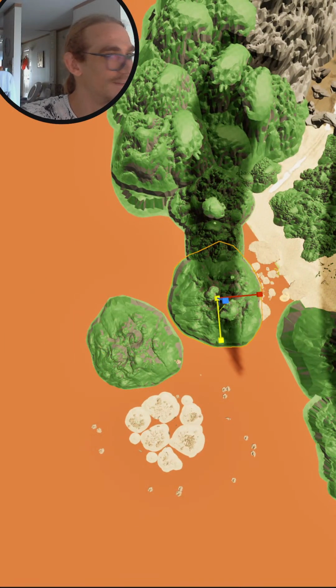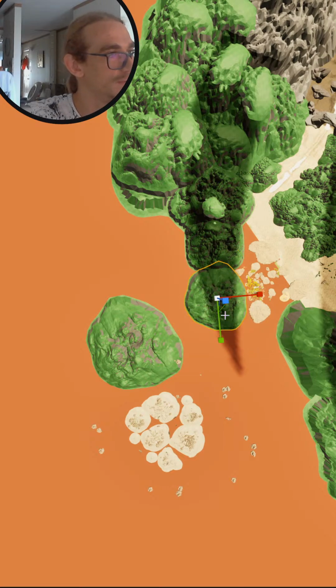I can make enemies transform from alive to dead when touching water. That's very cool.